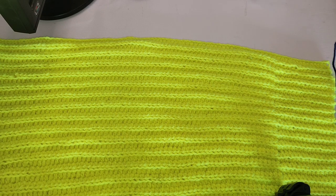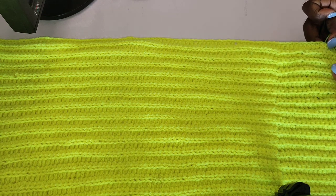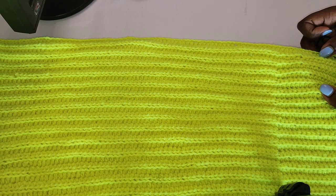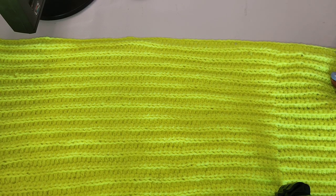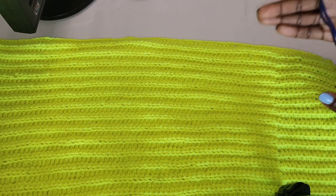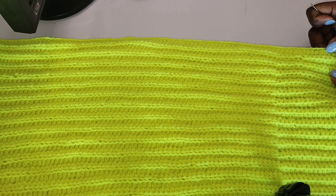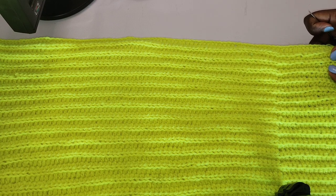So I decided to mark it, so that if I cut it, I cut straight and nice. I decided I'm going to do away with 4 rows on each side. So we have 1, 2, 3, 4. 4 rows here.